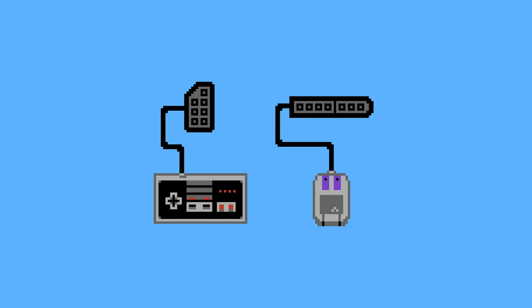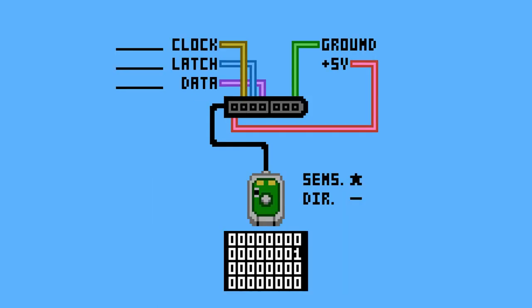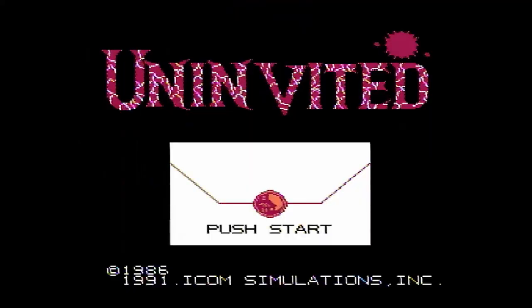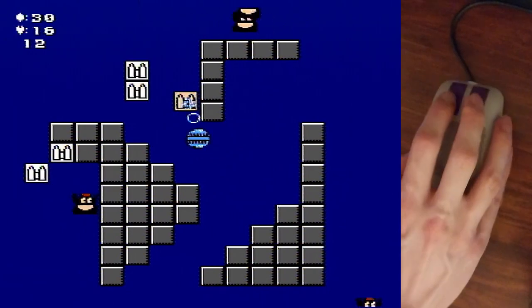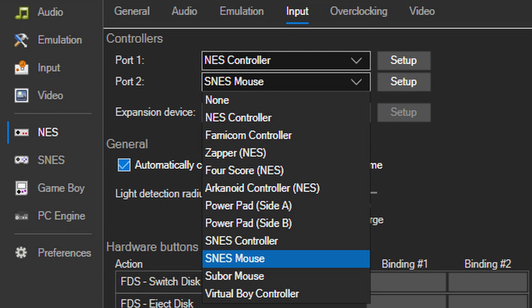The Super NES mouse is read in the exact same way as standard controllers, except that it contains a larger 32-bit shift register. From its input report, we can get the button states, mouse sensitivity, and vertical and horizontal displacements in sign magnitude format, and we can change the mouse's sensitivity by sending clock pulses while the latch line is still high. Of course, none of the official NES games back then would have been written to support such a device like this, but modern ROM hacks and homebrew are open to support these kinds of peripherals. Emulators like Mesen, FCEUX, and PowerNES even have dedicated mouse support built in.